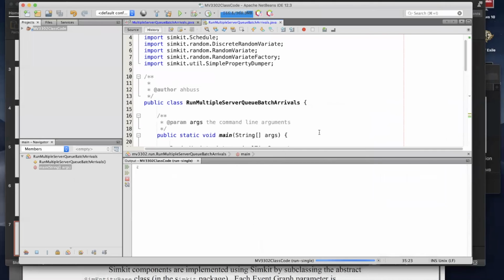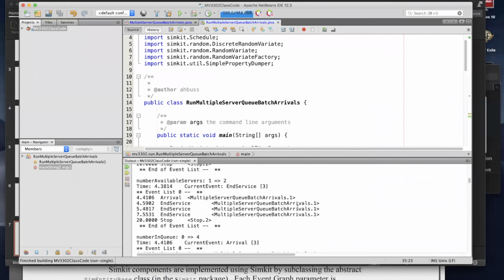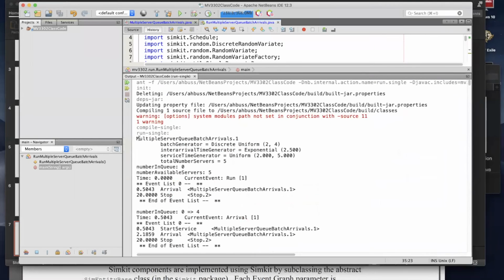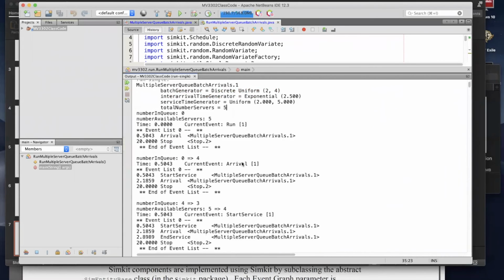Okay, so now at this point, what I'm looking for is basically the full thing. And again, I want to go through everything. Have I lost the parameters? Because again, it's just too easy to accidentally delete something, right? Parameters are all still there. The run event is still there.